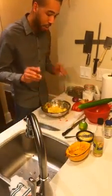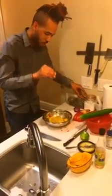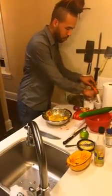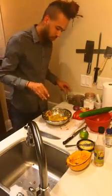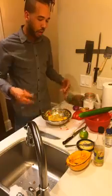So, we got the egg. I'm gonna season it before I get my hands all crazy. Coarse ground black pepper, teaspoon. Sea salt, teaspoon. Not gonna go heavy on the spices or the seasonings. Like I said, we're gonna keep it light, we're gonna keep it cool.